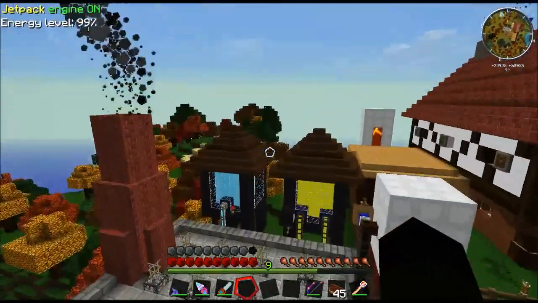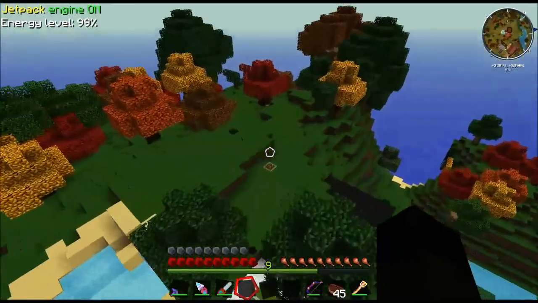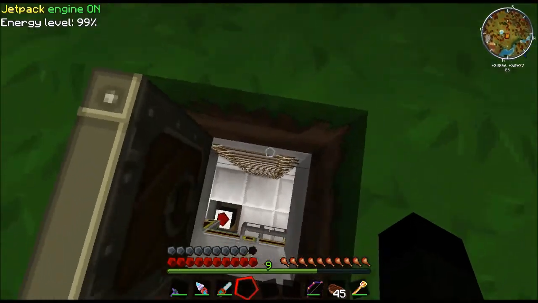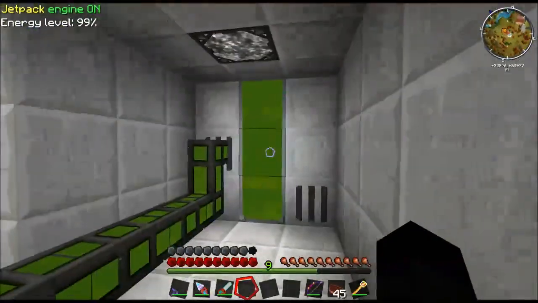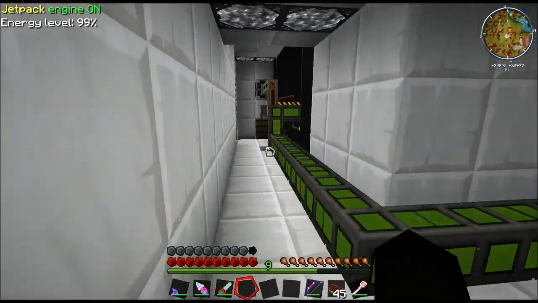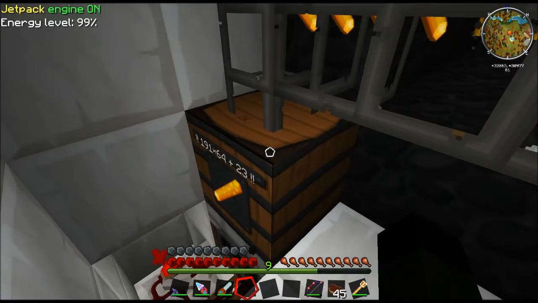Now, on the blaze spawner side, that's working absolutely fine, and apologise for the noise of these guys, they are quite noisy. We've now got a full tank, 2400 buckets of monster essence, so we need to start using that. Blaze rod production is pretty good.